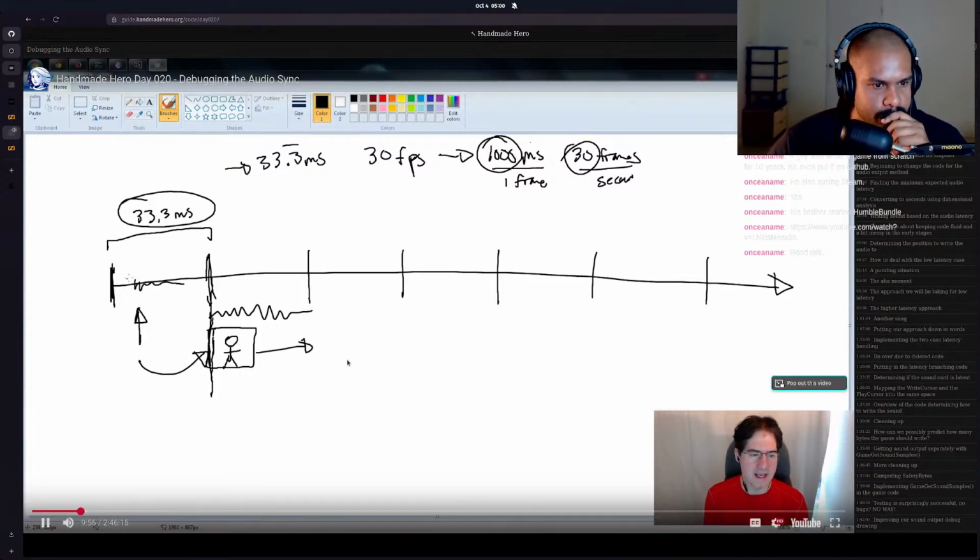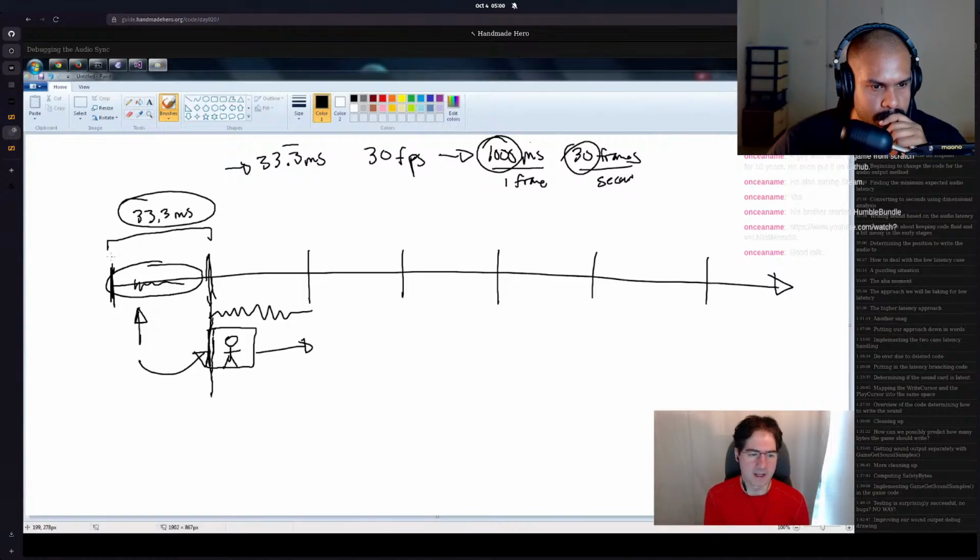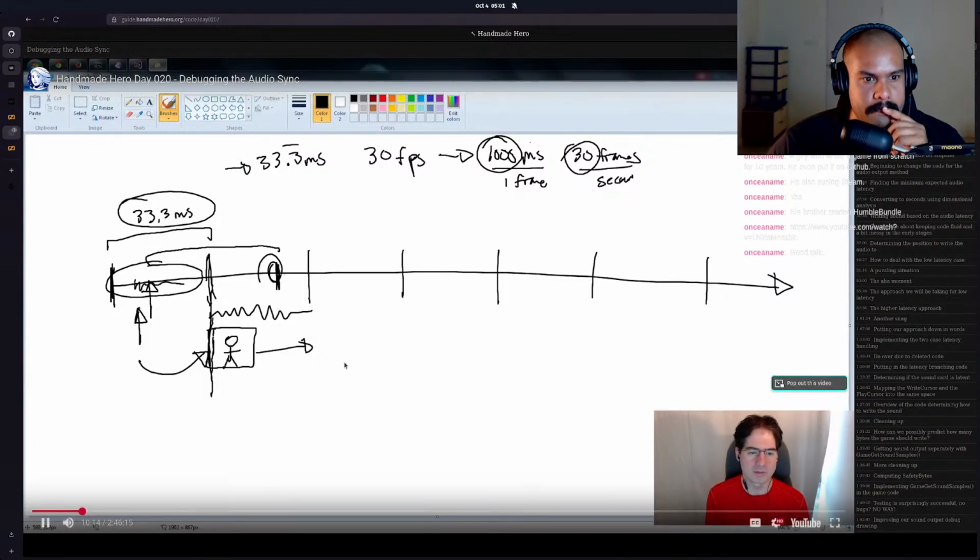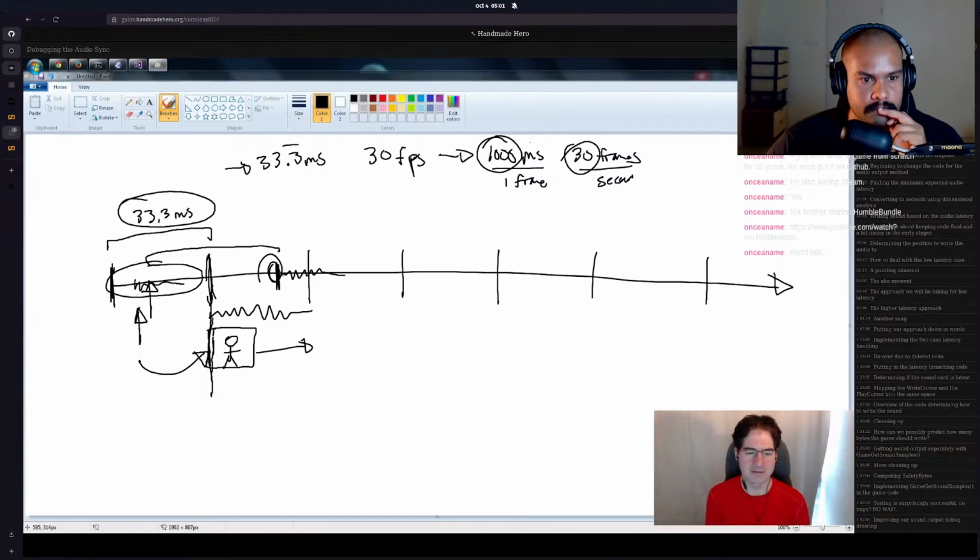Assuming we're inside a frame displaying something and computing the next one, we can't expect our audio to show up until somewhere in here, wherever we start writing it. If we write the audio here, we couldn't expect it to show up at the earliest until somewhere out here, which means there's no way for us to compute the audio that goes with a particular frame and have it show up on that frame. There's really nothing we can do about it. That's just the truth. So, we've got a couple options here, and I can tell you about what they are.